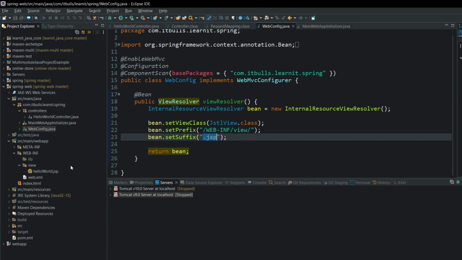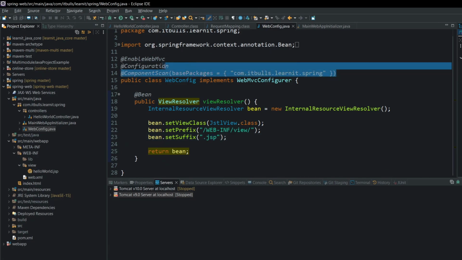I hope so. Please ask questions in case the example is not clear. And also, do not forget to add the ComponentScan annotation in order to scan all the required packages, to initialize all the required beans and inject dependencies.